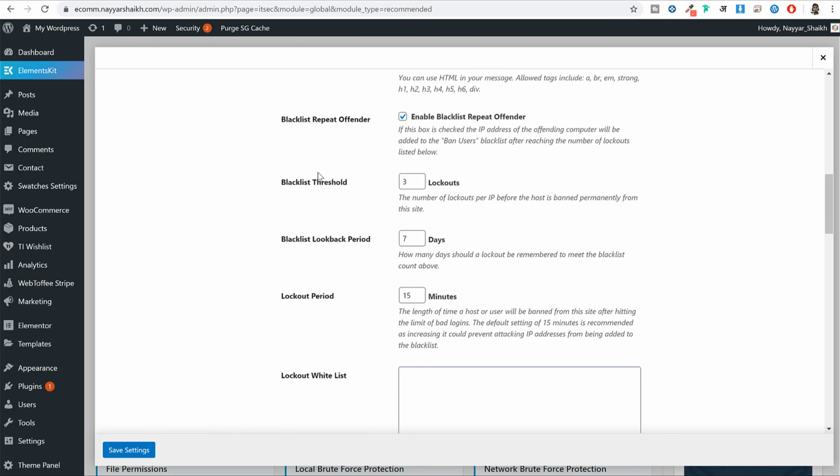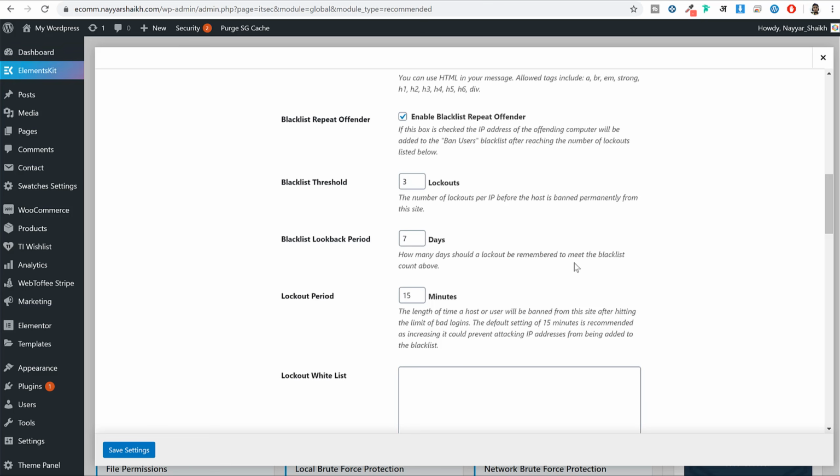So what happens is you will see these settings over here. Many times the hackers, or the person who is trying to attack your website, will come to your website and try to search for different pages. Many times they are looking for a specific file or a specific page on your website, and because they are looking for that, they try many different URL structures and see the 404 pages, page not found.